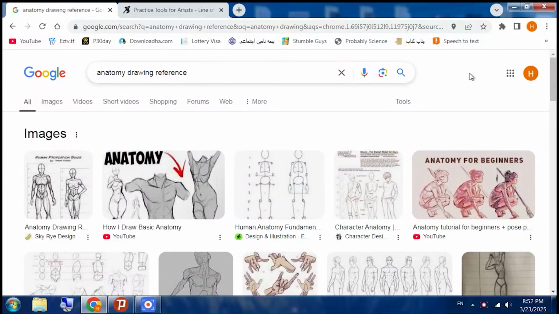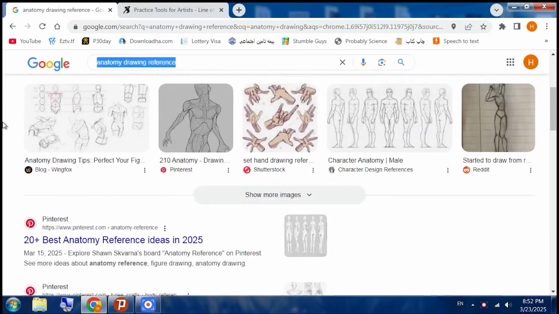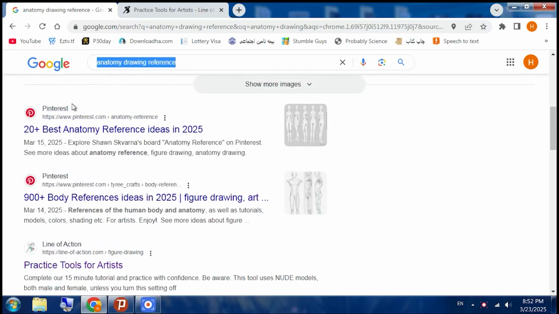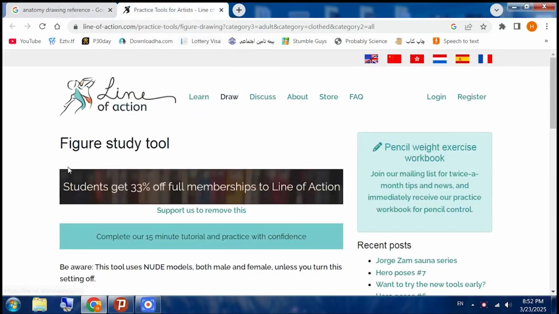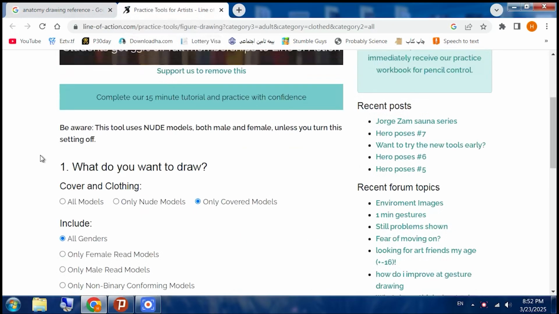Okay, now this part we're going to do something a little bit more interesting. First, we're going to talk about how to draw a basic practice with anatomy and using it as a subject. There are different sites that you can use to give you different structures of anatomy and different references that you need. This is the one that I suggest that you can use.